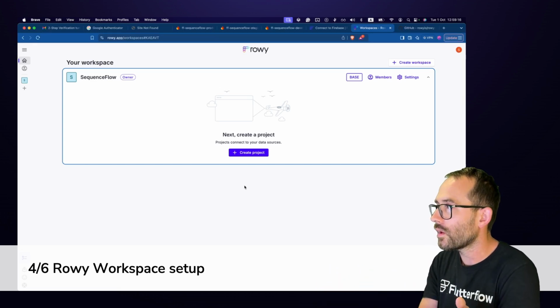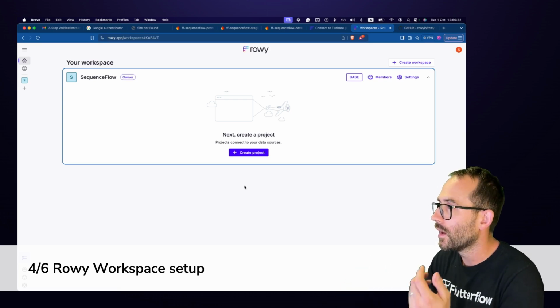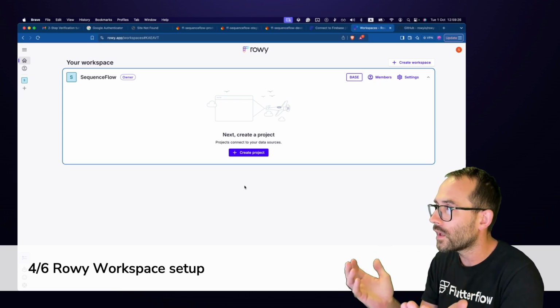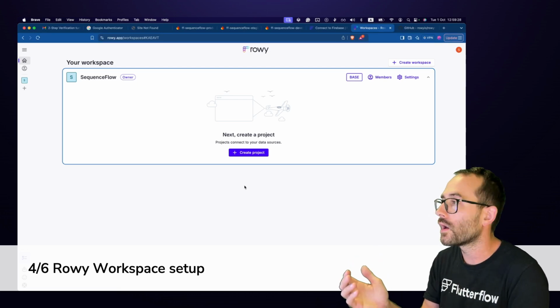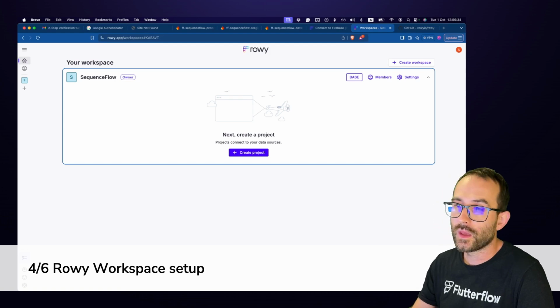If you sell your startup or whatever, you can easily have all that under your Google account, and in the same way you can have the Rowy workspace.